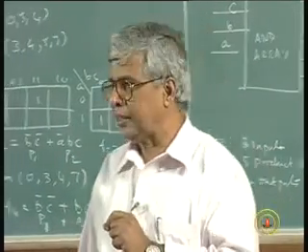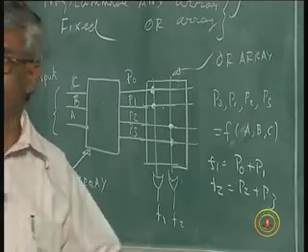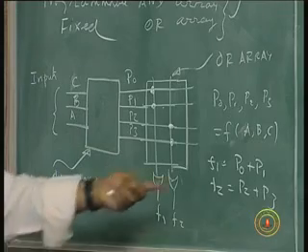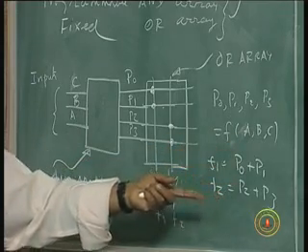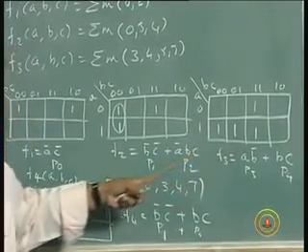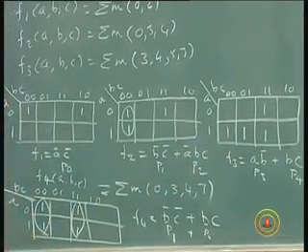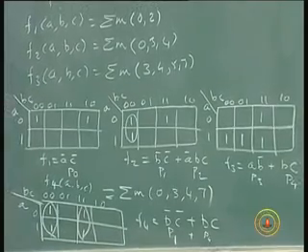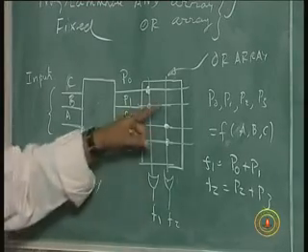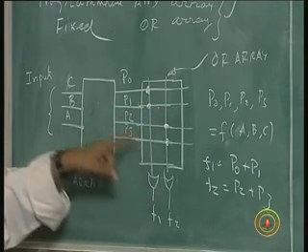So now size of the ROM would be decided by, now there is no question of common product terms now. That is why I removed this common product term restriction. So I don't have to look for whether something is common between this and this, because even if it is common, I have no way of connecting this and this. Supposing P1 was common to F1 and F2, I cannot combine it because P1 only is fixed to F1, P2 is fixed to F2. I have to make P1 and P2 same.